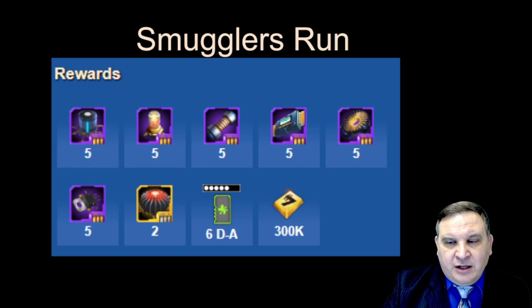You get 6 colored mods. There's no gray mods. They're all going to be green, blue, purple, or gold. So you get colored mods, 5-star, and the quality is random. You get a bunch of slicing materials and 300,000 credits. So everything about this is good loot.